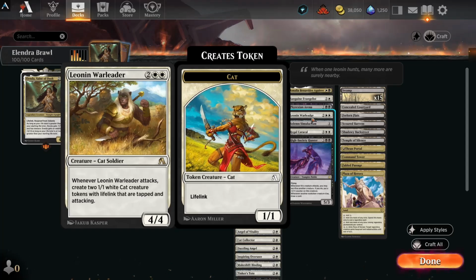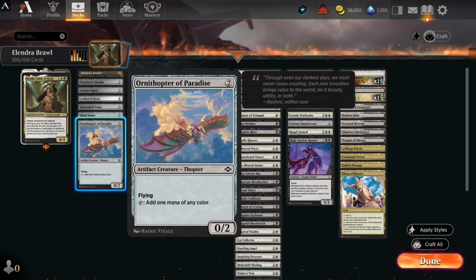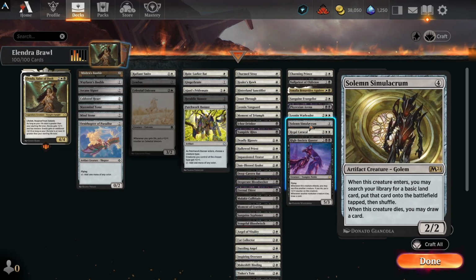Leonin War Leader, one of our few cats in this deck, but a 4/4 for 4 is really good stats, and anytime it swings, it creates 2 1/1 cat creature tokens with, you guessed it, lifelink, already tapped and attacking. Solemn Simulacrum, this is part of the Foundations. It's also one of those Brawl staples, so it could have gone over here in column 1.